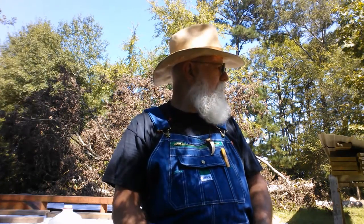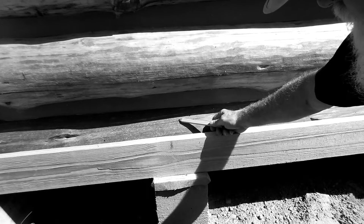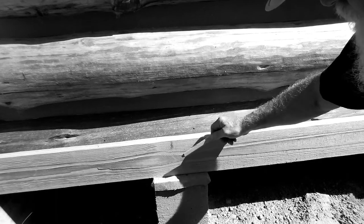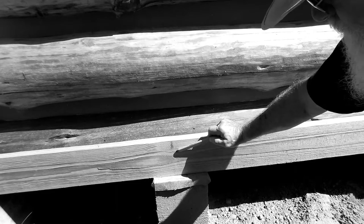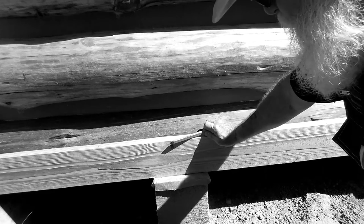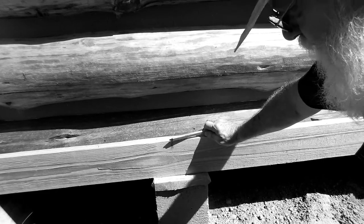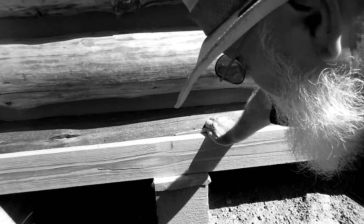So I'll show you what I'm talking about, and we're about to finish up on the piers for the porch, and so we'll be setting the floor joists. All right, you can see this here is sill log, and on the inside is the ledger board for the floor, and on the outside this is a ledger board for the porch. And you can see I made it wide enough where they could both sit on both sides of the sill log.